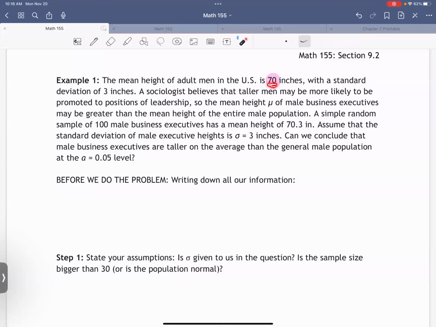Okay. Now, a couple of reasons. First of all, we haven't talked about a sample yet, right? We didn't say we took a sample of this many people. We didn't poll people. There's no sample at this point in the paragraph, right? So that's kind of my hint that, since there's no sample yet, this has to be the population mean, right? The other hint is usually it'll tell you the mean of all adult men in the US.